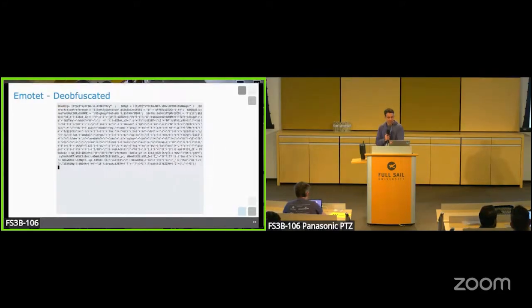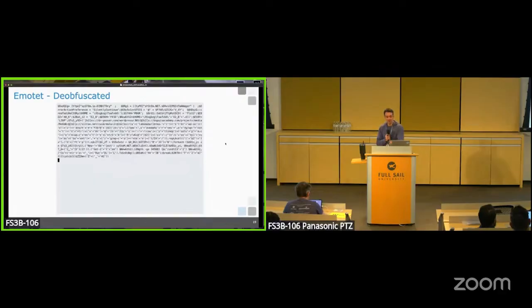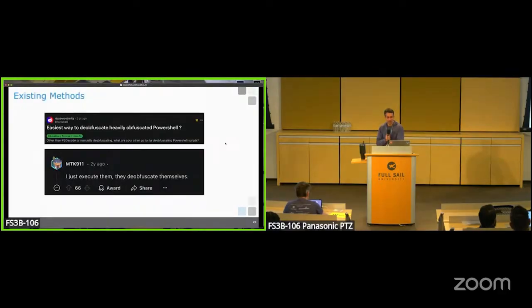So to get to this, it required a few more steps, well, several more steps, which was figuring out all the different types of obfuscations that I needed to unwind. Now, there are existing methods for deobfuscating PowerShell. This is one of my favorites. It seems funny, but it actually works sometimes, especially if you just feel comfortable running it in a Linux sandbox with the PowerShell interpreter. You can do it in there.